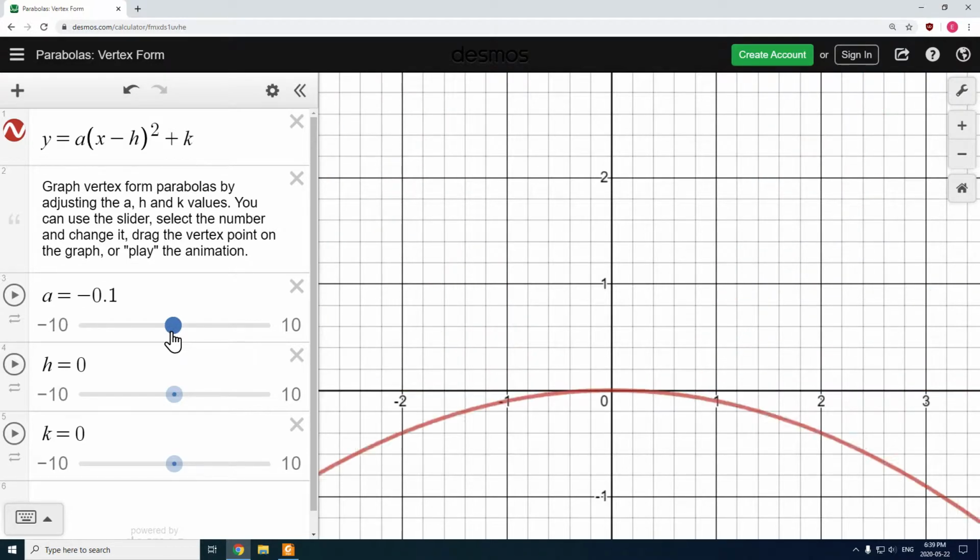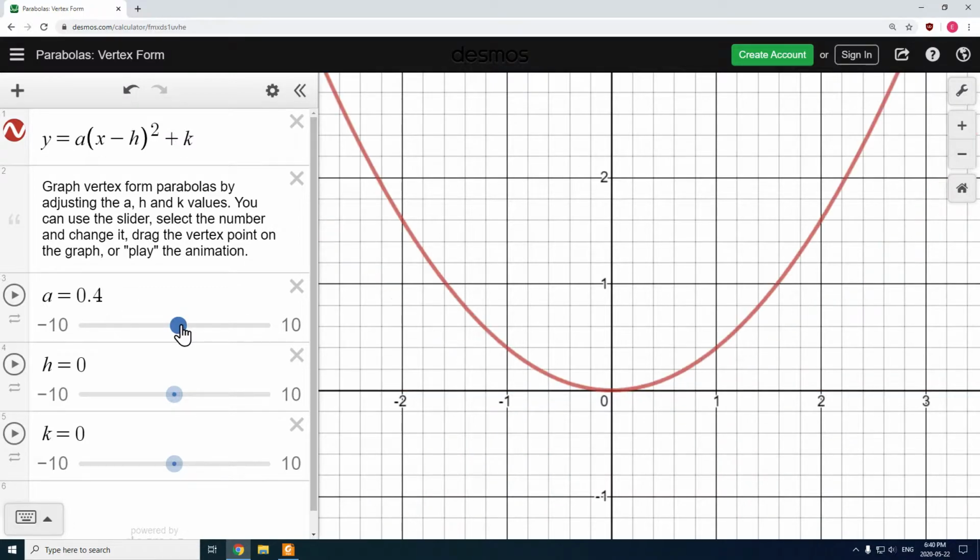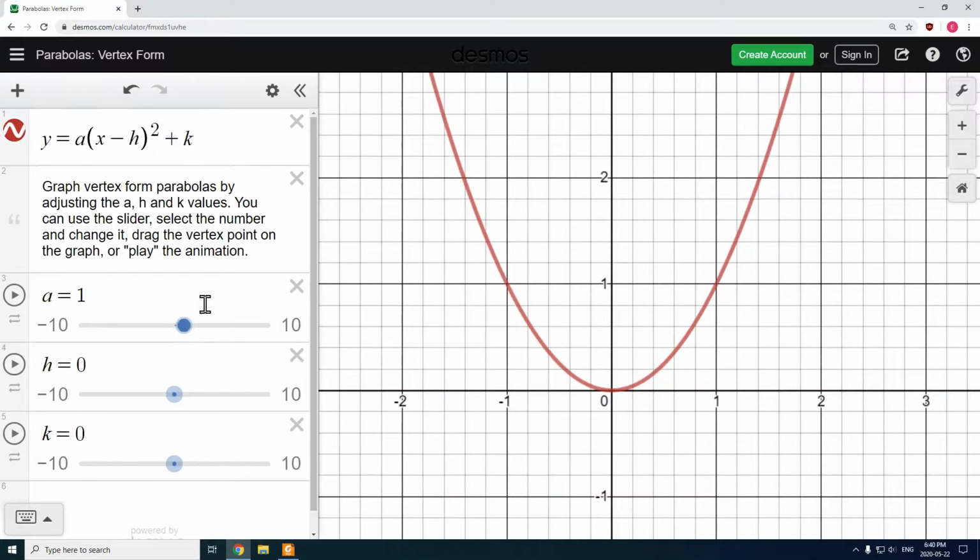If I make that A value negative, now the step pattern is negative, -1, -3, -5, and it's opening down. So the step pattern doesn't change. Whether you're in standard, factored, or vertex form, the A value gives you the direction and the step pattern, and the A value in all three forms is exactly the same. If your A value is 1 in standard form, then it's also 1 in factored and vertex form. That makes sense because even if you switched forms, your parabola still has the same step pattern.